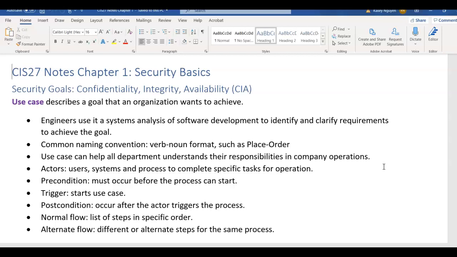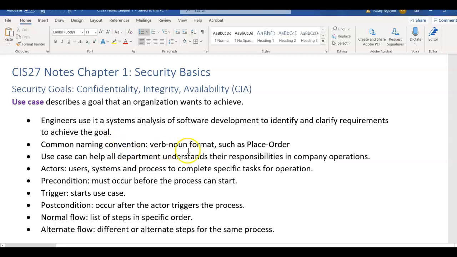One of the things that you're going to hear quite a bit in the industry is use case. In the use case, what the organization would do is look at a use case, which would entail how to recognize the users. We would identify the users, the systems, and look at the analysis for, could be, security implementation. But really, in the use case, one of the important areas is, number one, to identify and clarify the requirements to be achieved. So if you are implementing security solutions, you need to take a look at what is required and what are going to be your goals.